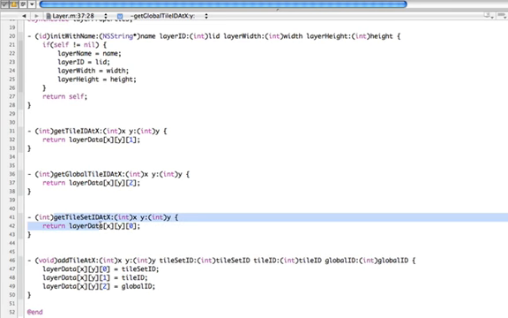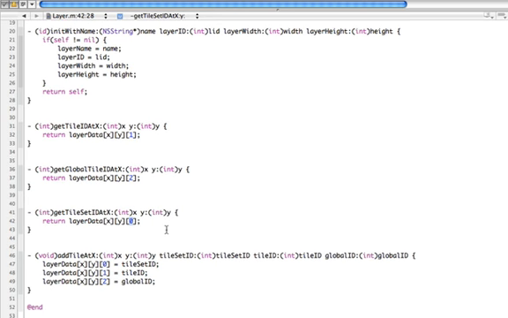And for the tile set, we do the same again, except we're passing back location 0. Okay, very simple. And last of all, we have the add tile method, which is saying this is the X and Y location, and at that location inside our layer data, we want to set this tile set ID, this tile ID, and this global ID. Okay, which you can see is being set here.